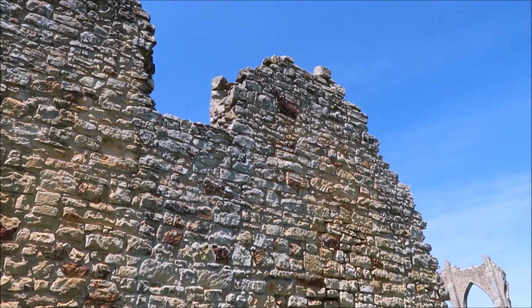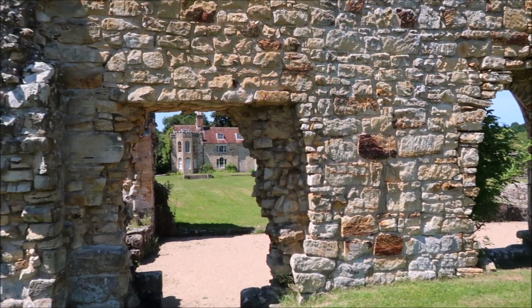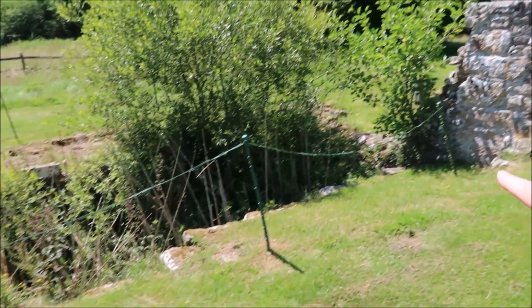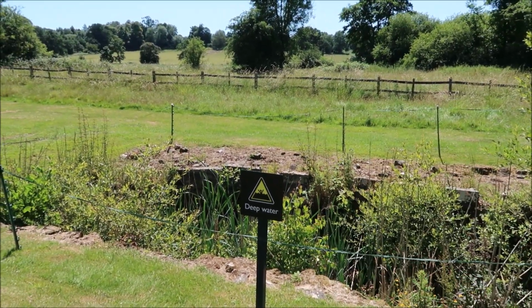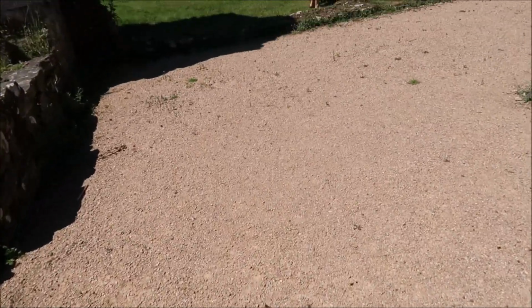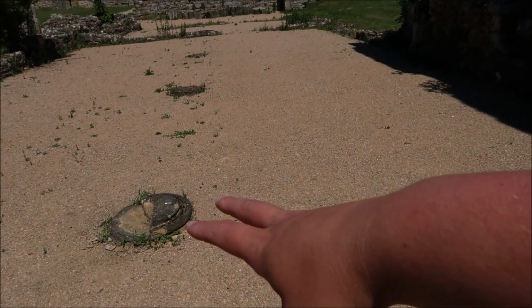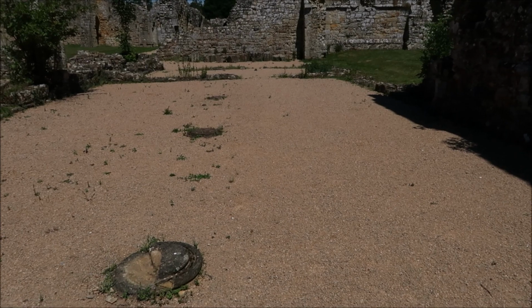I've just come to the outside bit, guys, just to give you a little look at this side of it. There we go, and there's this part here. Down in here is deep water, so you've got to stay away from it. Okay, guys, I'm just gonna pop down these steps. Just show you the flooring, and obviously you've got what I'd assume would have been pillars here, because they're rounded and there's like three of them.